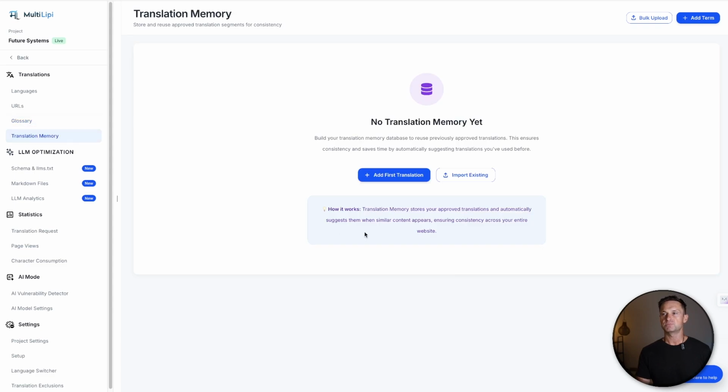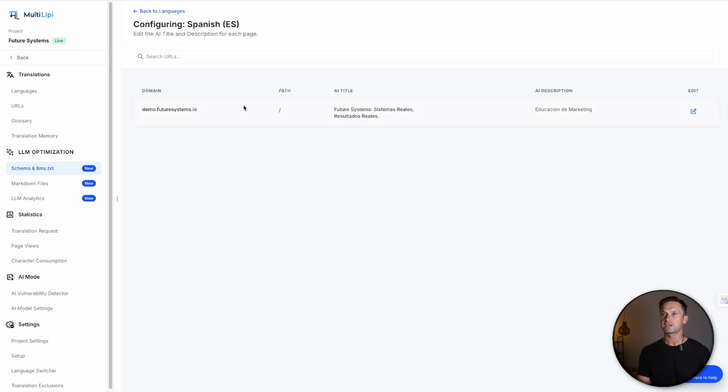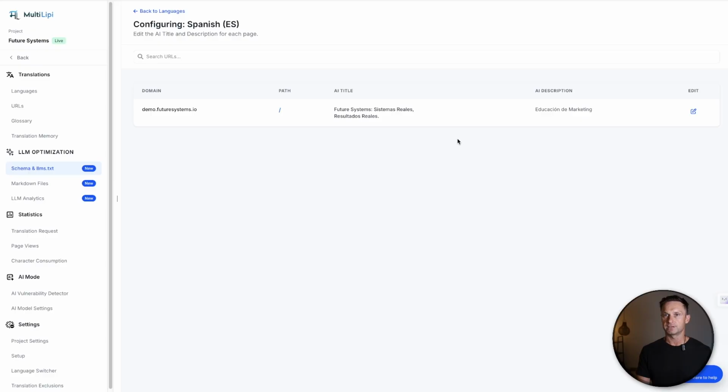Now we've got translation memory. If you want to change something inside of your website, you can add it to the memory, and this is going to keep it all within that project. Now we've got LLM Optimisation. And once again, if you get this tool, if you add it, you don't have to go through all of this. It's going to be fairly accurate right out of the box. But if you want to get that little bit more granular, you can also configure all of the different results for your particular languages, for your particular pages. Just click on edit and you can adjust them inside of it as well.